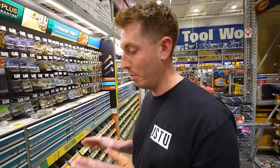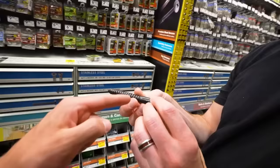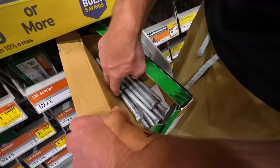No. We're at Lowe's now because we need to get some more hardware. We have another mirror we have to get, but we need hardware to help support this treehouse. It's a little wobbly right now. Every time I've asked Samuel what he thinks of the build, he's like, sure. Which does not give me confidence that this is going to stay up in the air. We need these, but they need to be 10 inches. The big screws.